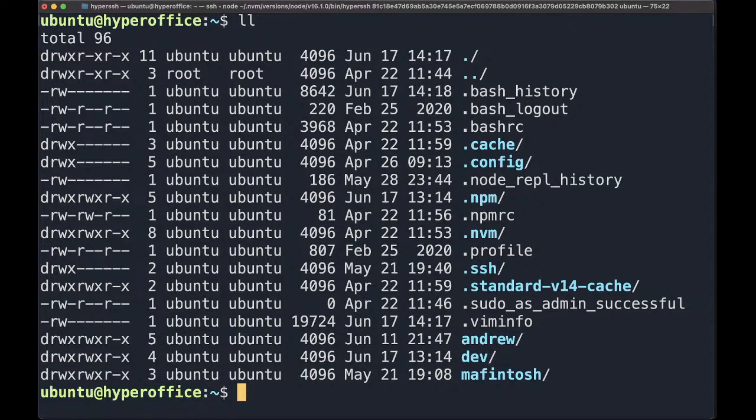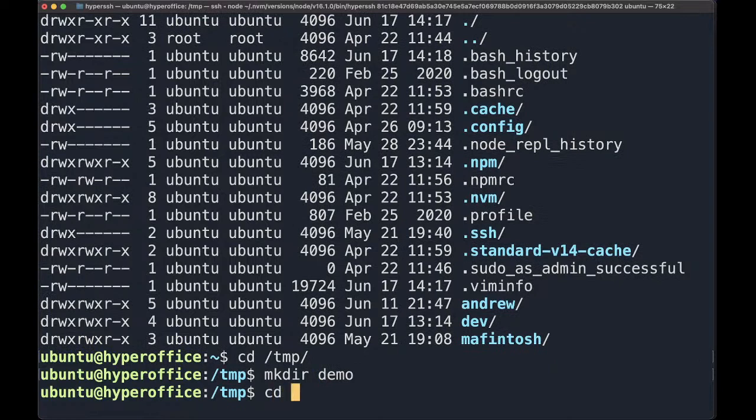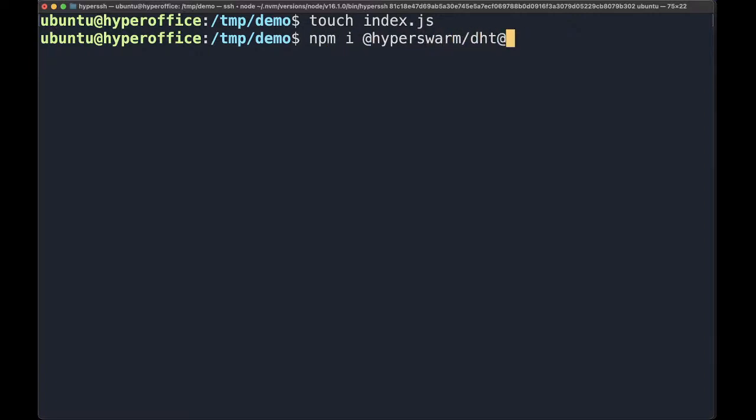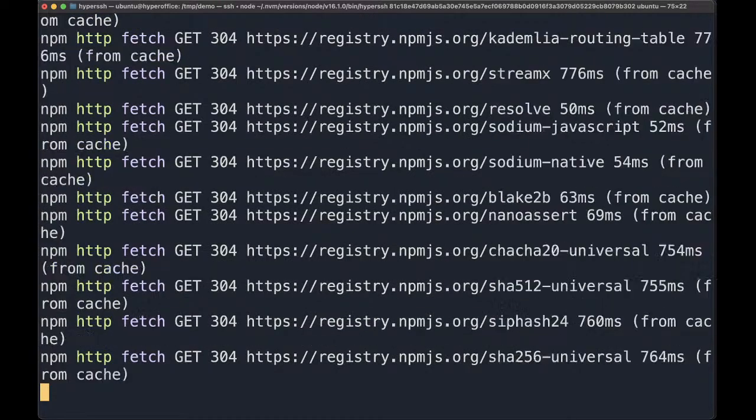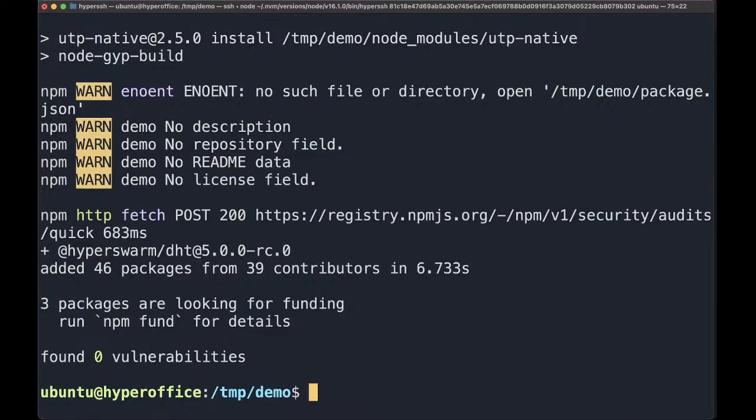So what I can do now for fun is try to run a little server in here. So I should just write it, yeah. Just go for it. Just use the code from the slide, maybe. Yeah, I'll just try to write it because then I don't have to swap. But yes, demo. And we want to get Hyperswarm DHT next. We actually in the past SSH'd in to upgrade the hole puncher, which is pretty fun. It's very circular.